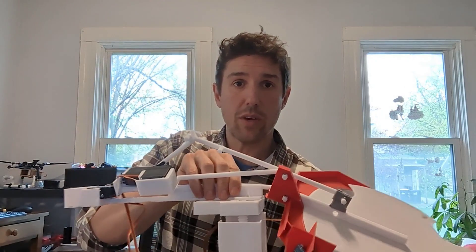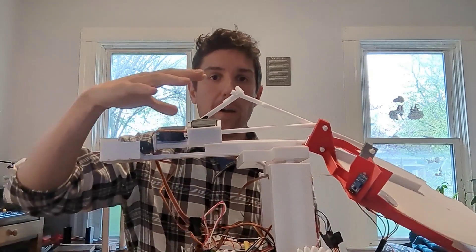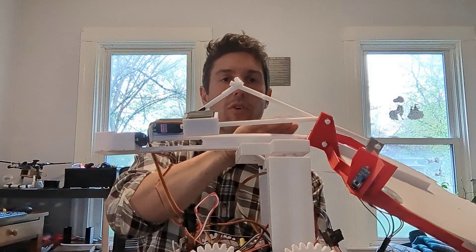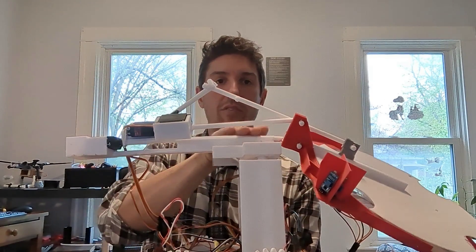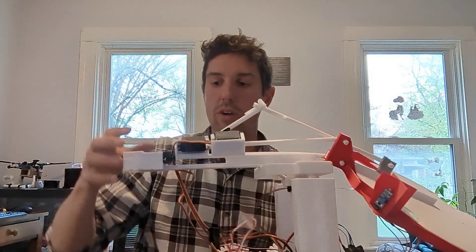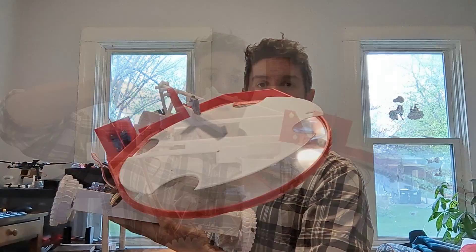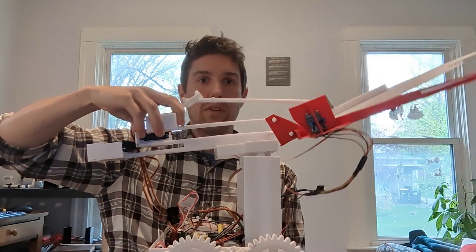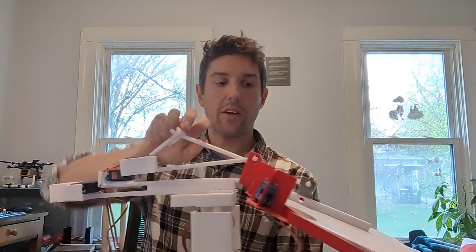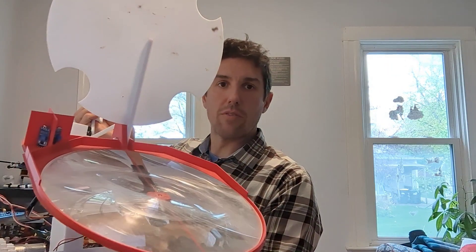On the servos we've got a mechanism that allows the lens to move left and right — we call that swinging. In the previous version all of these motors were right up on the lens and had to support its weight, which was just too much. Now we have a counterbalance system: the weight on each side of the swing pivot point is about equal, so we're not bearing the load of the lens — the 3D printed materials do that. This servo allows the entire lens to roll left and right, this motor allows the whole lens assembly to tilt up and down, and this final servo motor actually picks up the lid when we're ready to expose the full power of the sun to whatever's sitting below.